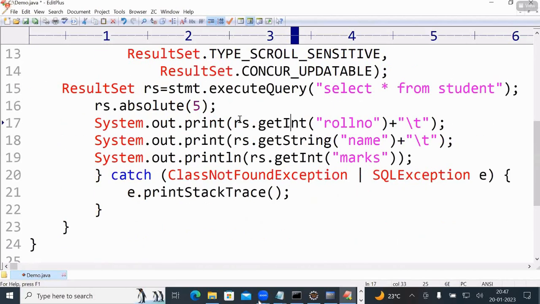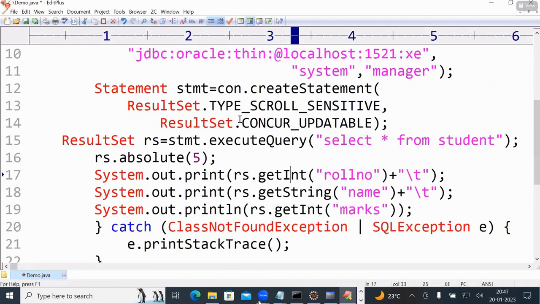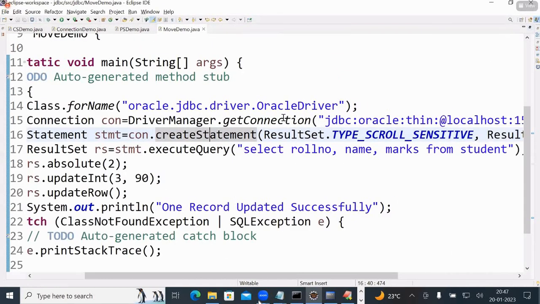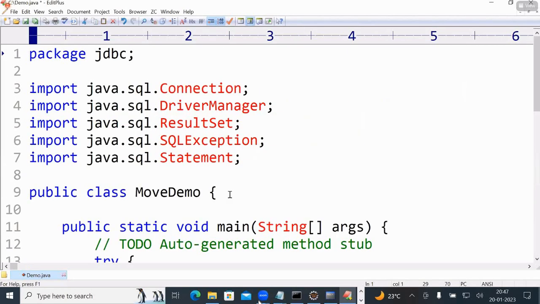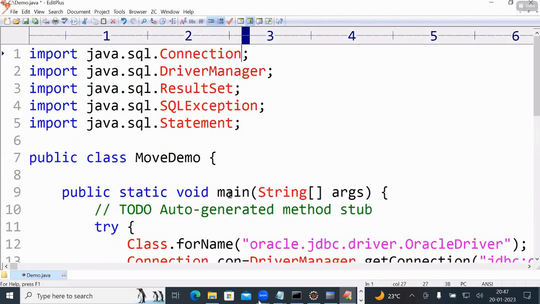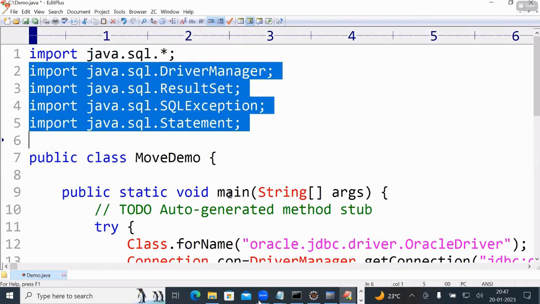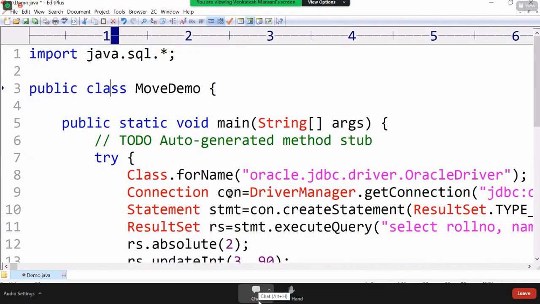Okay. This program is the example. Note it down. Something update demo.